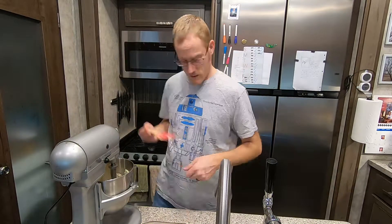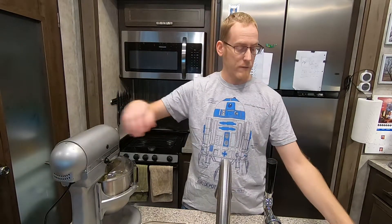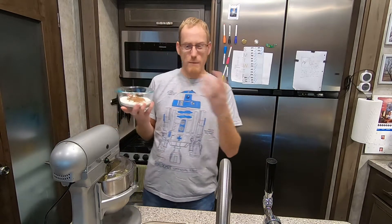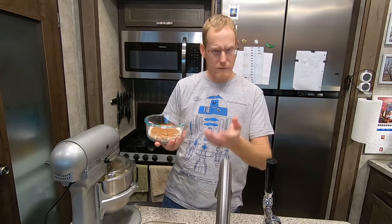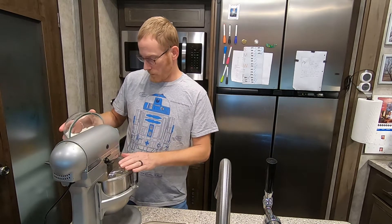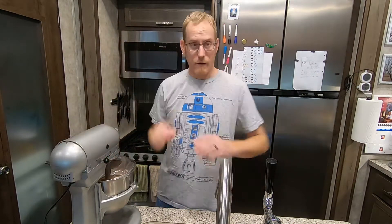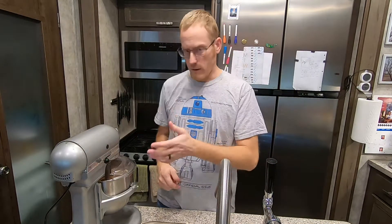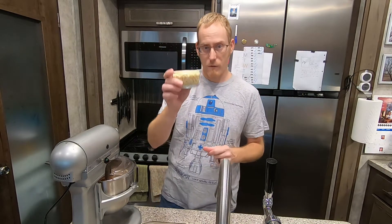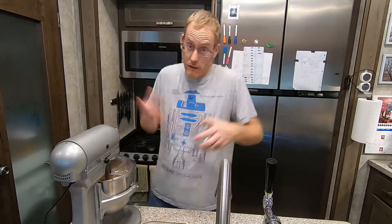You want to get this well incorporated, so I'm just using a spatula here to get stuff unstuck from the side of the bowl. We've got our eggs, our butter, and our sugar together. Now we're going to add a cup of flour, three tablespoons of cocoa powder, and just a teaspoon of salt. The recipe typically calls for this to be sifted in. I started that on low so the flour didn't go flying everywhere, then turned it up. Now we're going to be adding a cup of nuts — you can use almonds, pecans, walnuts, whatever's your favorite, or skip them if you can't have nuts.